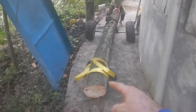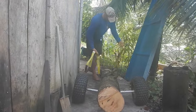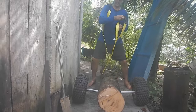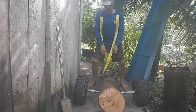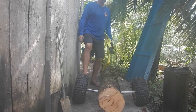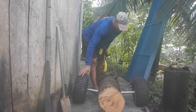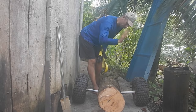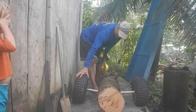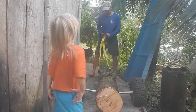I got the log up to the house just by putting the strap in the middle, crossing the straps, and this happens to be the perfect height to go like this and just inch it along. Then I got it up here and I thought — I've got this weird wheel thing I put together a few weeks ago. I got one of these ratchet strap trucker's winch things and ratchet strapped the wheels on there. This should be significantly easier to move.